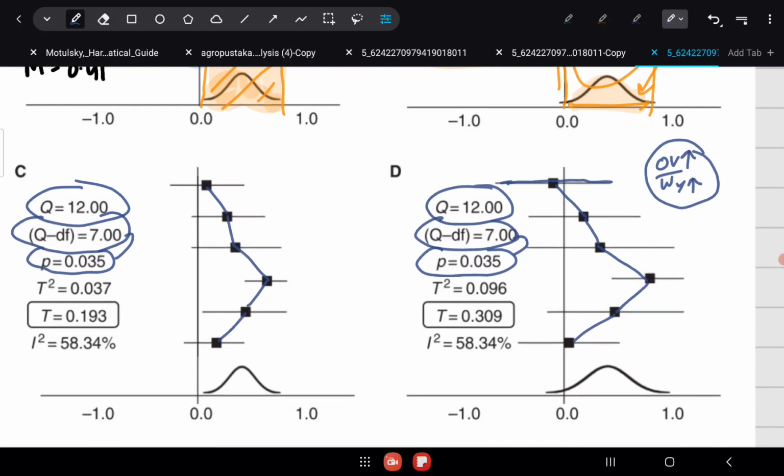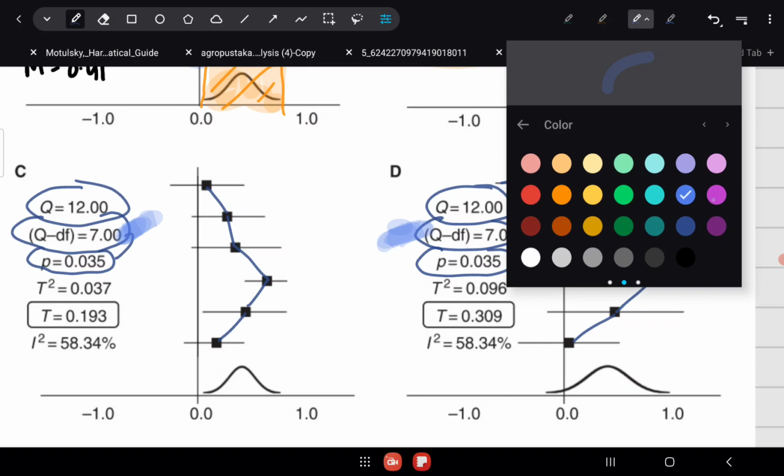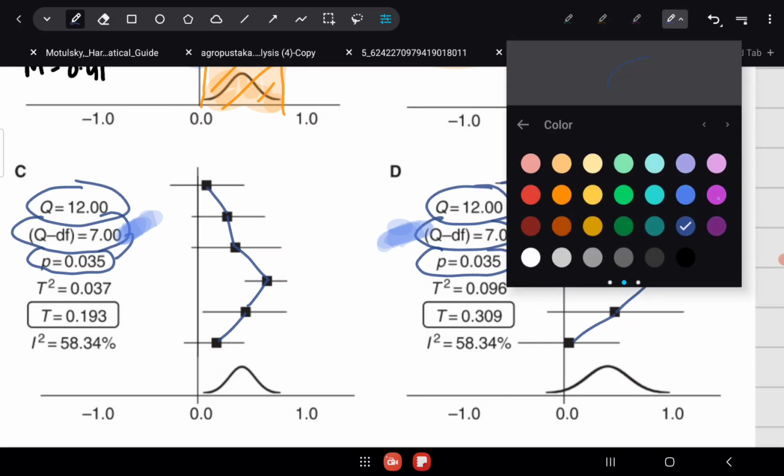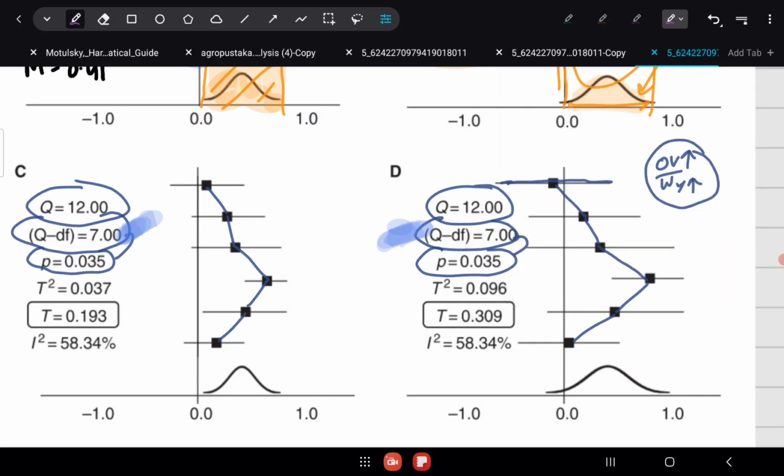Now very important is the tau-square. Remember, I told you tau-square depends on two things. First is the excess dispersion. Where is the excess dispersion? This right here. This is showing you excess dispersion. But another important thing that it depends on is the absolute scale of the dispersion. Where is the scale of the dispersion more? The absolute scale is more for D. So even though excess dispersion is the same in C and D, right? Excess dispersion is the same, but the scale of the dispersion is more for D.